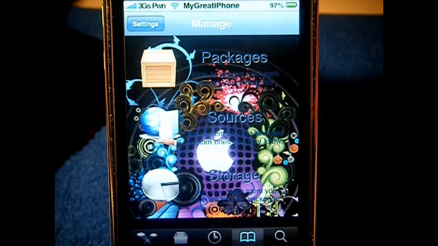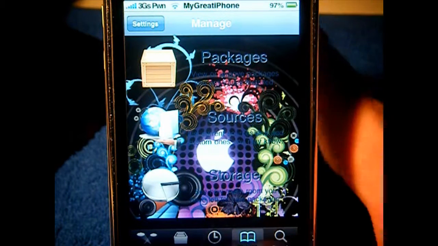So once you've done that, you want to open up UI Images and take a wallpaper from anywhere. You could have made it, or you could have found it on the internet. I'll put a website link in the description, like I said, to a really cool wallpaper website. But once you've got your wallpaper, and it's 320 by 480 pixels, and it is a PNG file, you can drag it into your UI Images folder. Okay, so once you've done that, you just want to SSH into your device, drag it into your themes folder, and then check it in Winterboard and respring, and you will notice you have your wallpaper in Cydia, and also in settings.